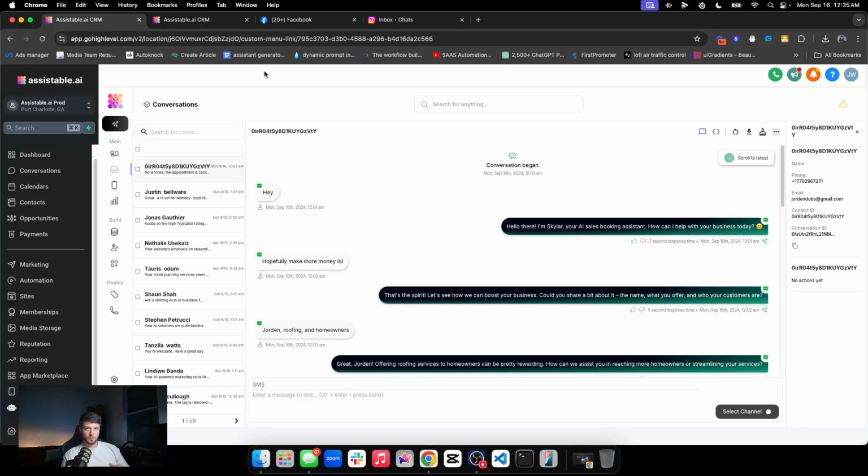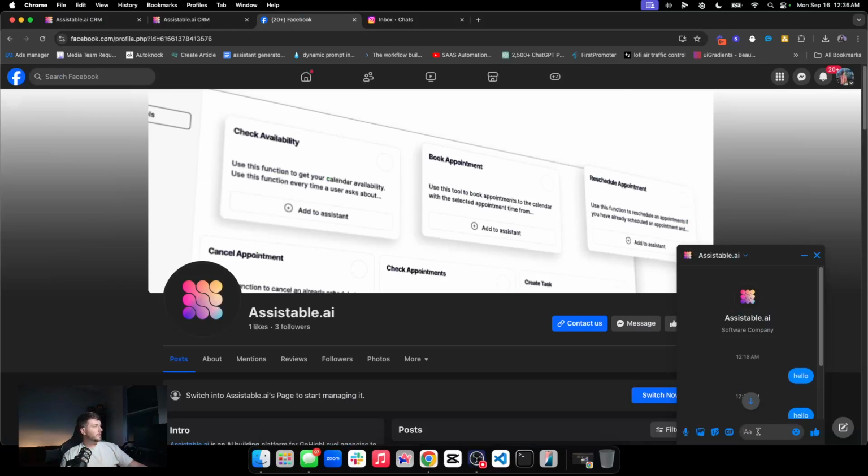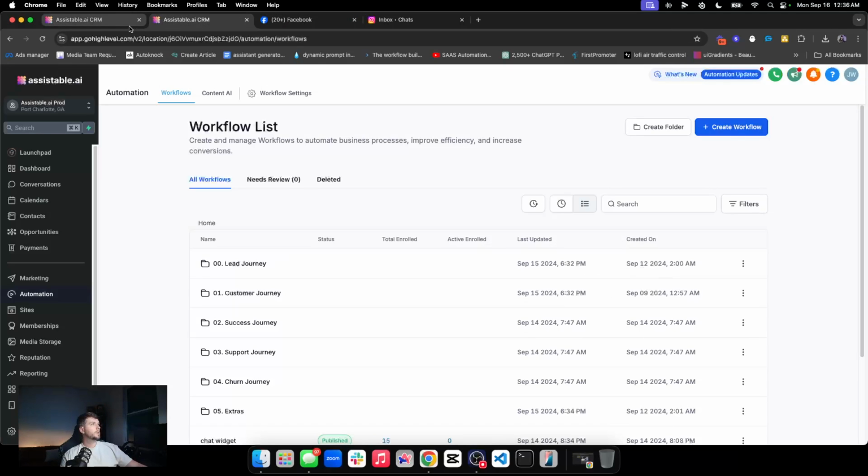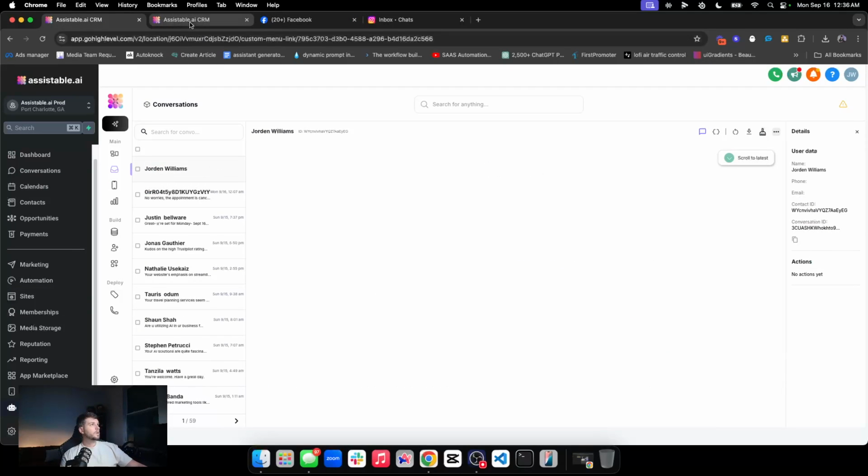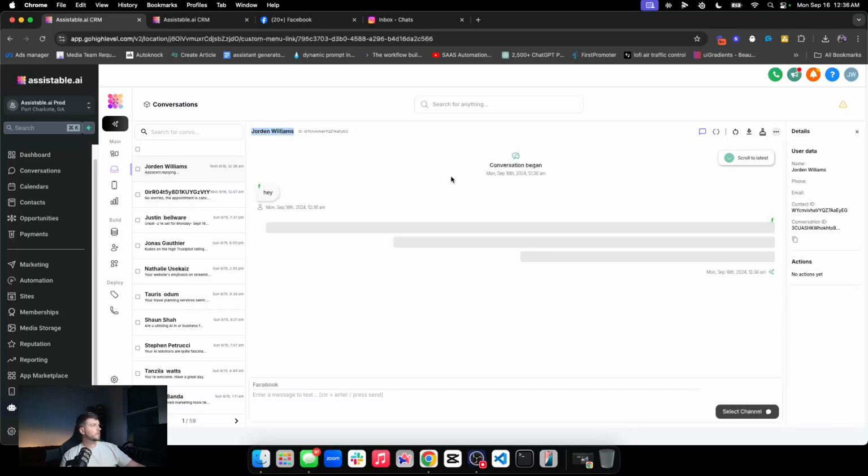Remember, keep it super simple. Do the foundations first. You can do the crazy stuff later. It's the easiest way. AI is hard enough, right? And we just want to make it as easy as possible. So I'm going to go ahead. Remember, our workflow says when someone messages us on Facebook or Instagram to add the active tag to respond. So I'm going to send the message here. This was a test I did a minute ago. So we'll see the conversation will come in here. We'll see it was from me.